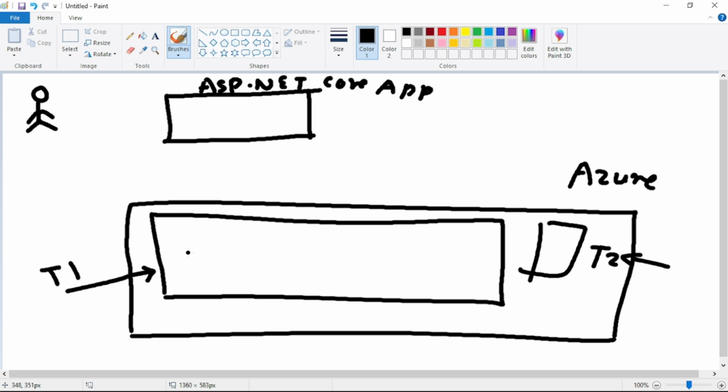Now in this tenant we created two users. So we created user John and Mark, if you remember, in our previous video. And again in this tenant only we added app registration, that is app ID or client ID.